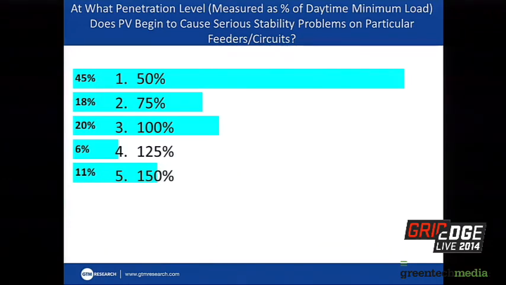So we've been doing some work for a handful of utilities with EPRI and their value of the grid modeling tools. And again, depending on the utility's distribution system design, you begin seeing issues at very low penetrations, as a percentage of minimum load would be one metric, under certain system design characteristics. And so you begin seeing it at very low penetrations, again, depending very much on where it is physically on the feeder, and then ultimately you have the issues ramp up as penetration increases above that 50%.